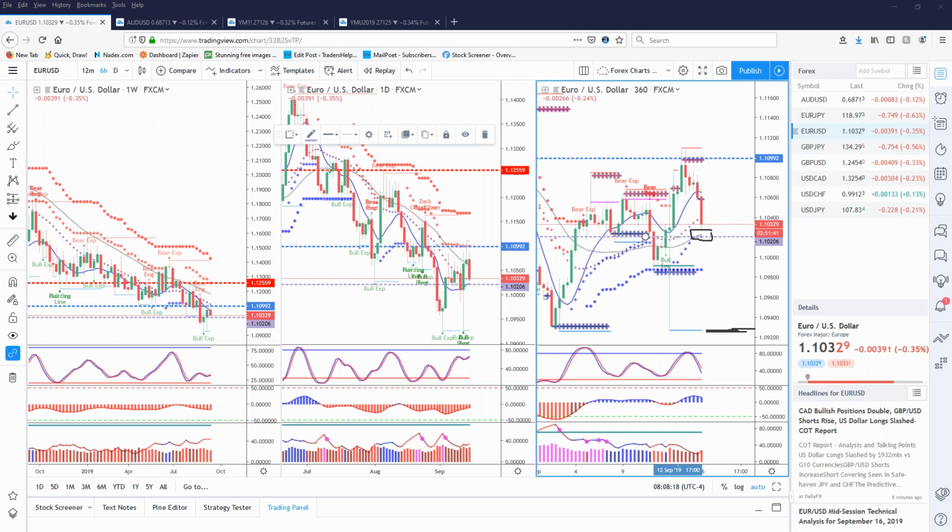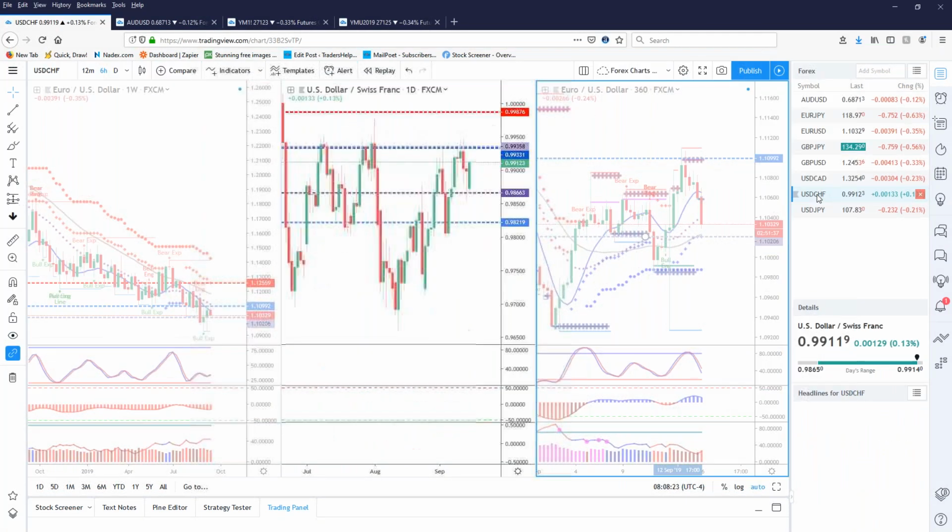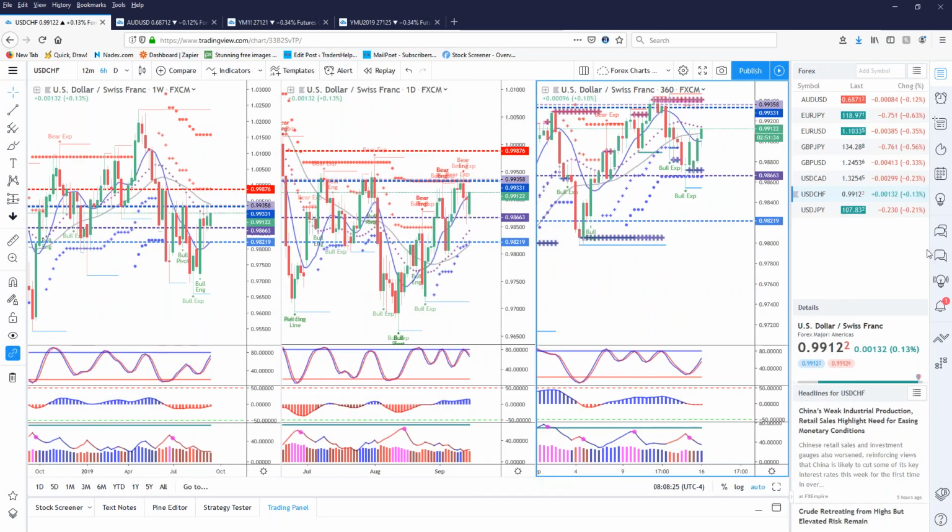All right, let's see the USD Swiss franc. Okay, now this is a long bar. They call it a pin bar a lot of times. Okay, and it is red, but the way that bar acted, yeah, this may go up. It's also coming off of a congestion dot, which would typically indicate that this is going to come back to this ATR, right? That's what I would have been anticipating.